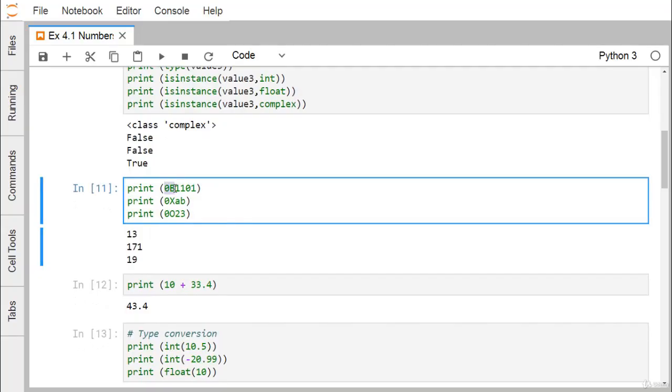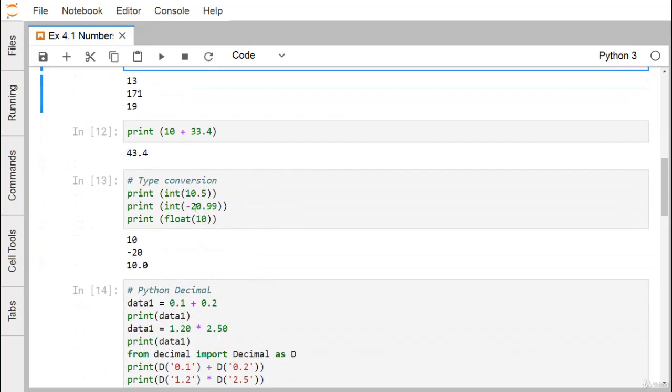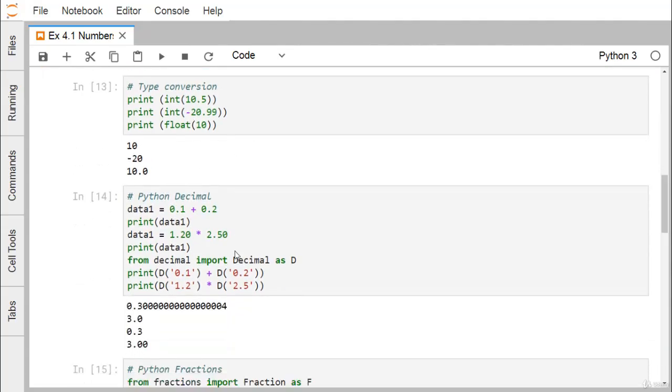Here we are expressing numbers in terms of binary. The prefix will be 0b, where b can be a small letter or capital letter. For hexadecimal, the prefix should be 0x, where x can be lowercase or uppercase. And for octal, the prefix is 0o, where o can be lowercase or uppercase. Whenever we are doing calculations involving integers and floats, the result gets implicitly converted to float. We also have type conversion from float to integer and from integer to float, with the respective outputs.